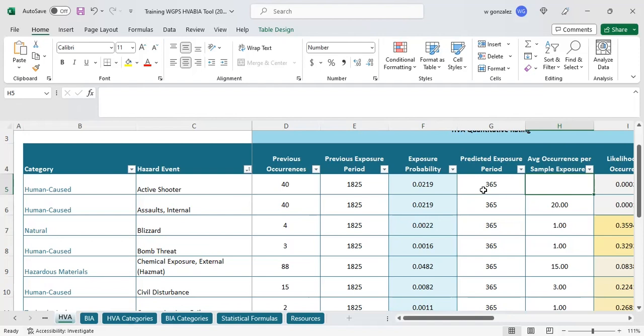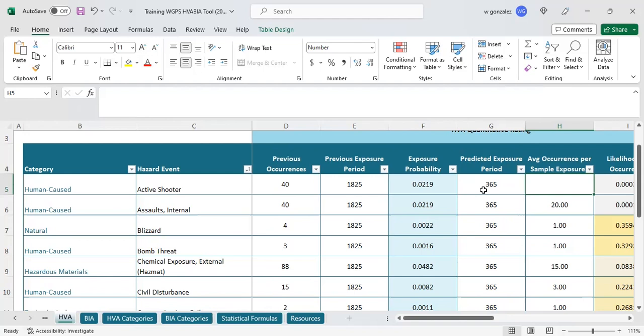To establish a baseline, we recommend using your average occurrences per sample exposure. If you've had 40 over the last 5 years, whatever the average was per year, use that number as the baseline for your probability, your likelihood of occurrences.